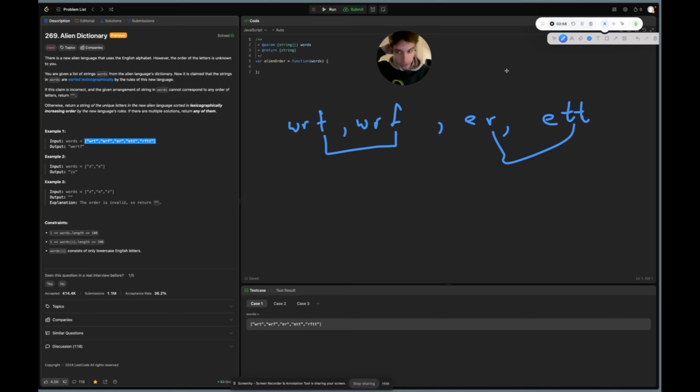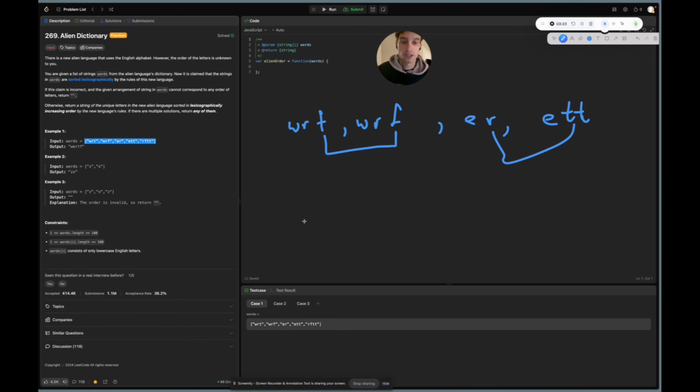Really what we need is a way to represent this. First, let's figure out what we are being asked for. If the given arrangement of strings in words cannot correspond to any order of letters, return blank.